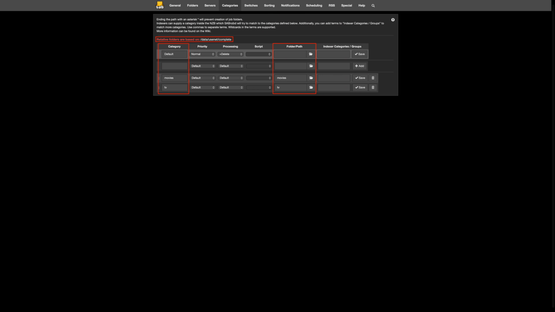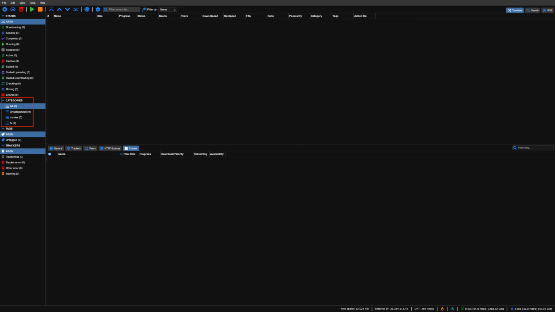Notice we're using host names for SABnzbd, and could have for qBittorrent, not IP addresses. That's the ed_net network doing its job. Inside SABnzbd, create two categories, TV and movies. Map each one to its respective subfolder under /data/usenet. Same thing in qBittorrent. Create categories that point to /data/torrents/tv and /data/torrents/movies. When Sonarr sends a job, it passes the category and the download client drops the file in exactly the right place for the hard link to work.